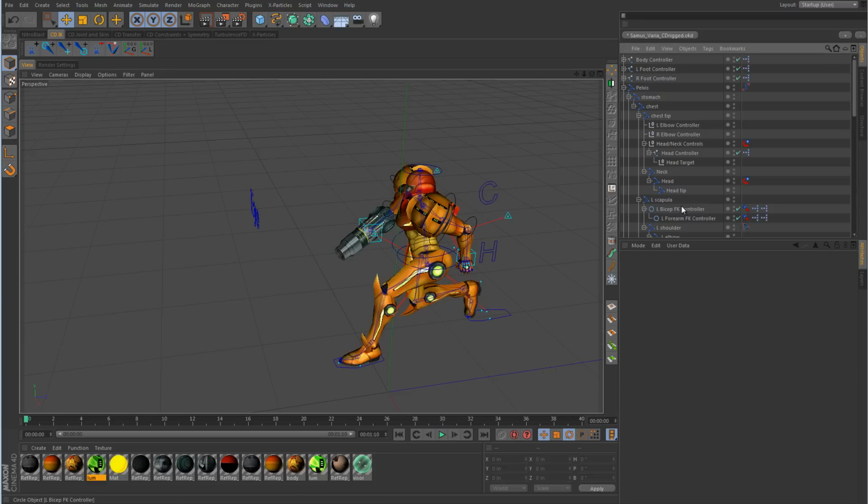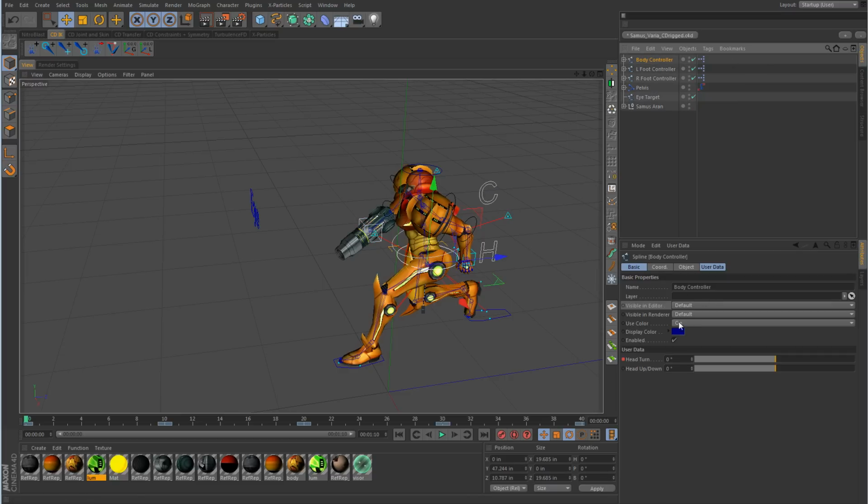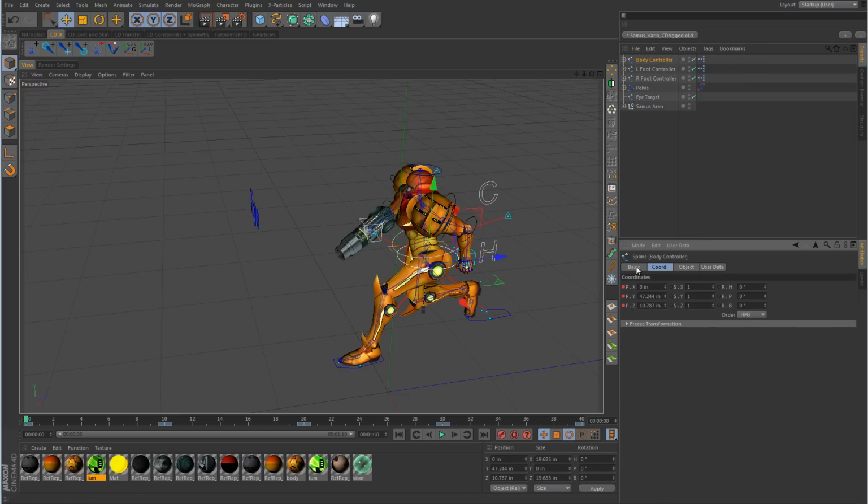So here's the joint chain here. There really isn't anything here that you need to mess around with. A couple of things here you could probably keyframe. We'll get into that in a minute. But the main controllers are up here. You got the body controller. And the body controller, you can see that it has been keyframed.